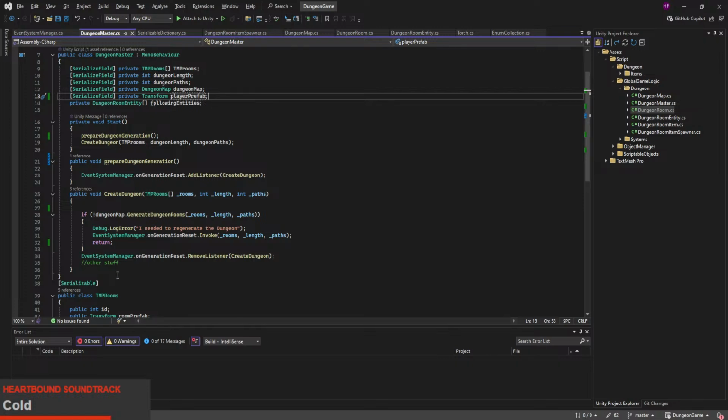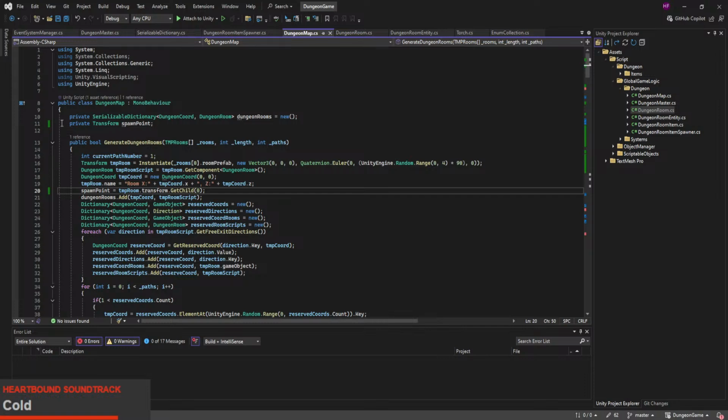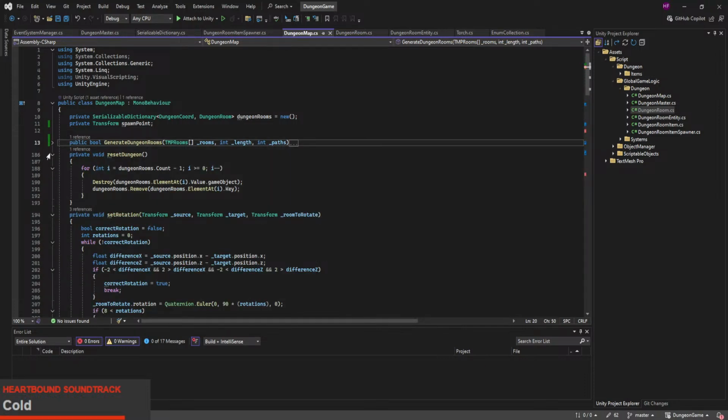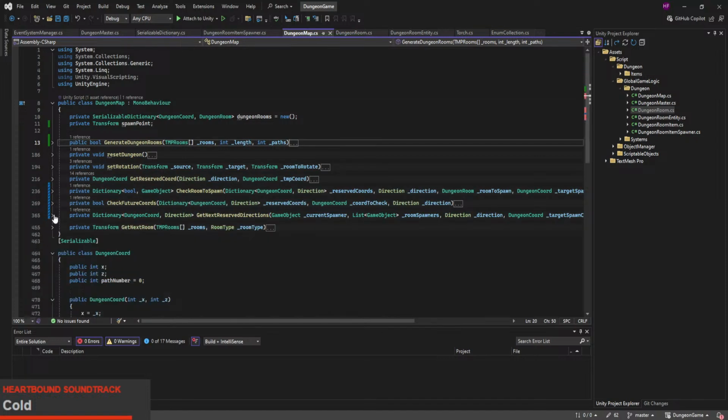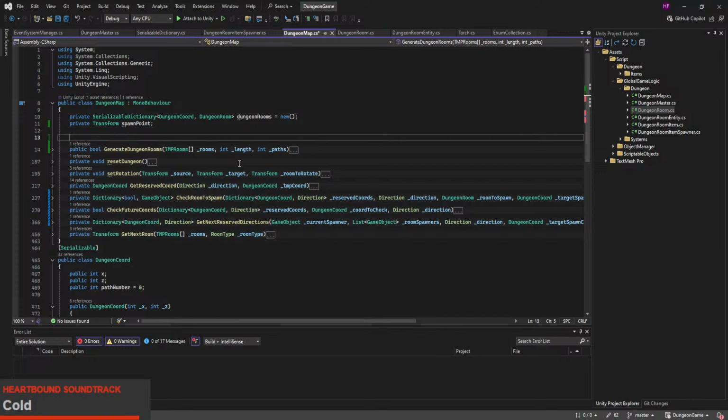Here we now want to do the spawning, which I will hand over to the dungeon map because we have that private. Since that all works now, we will add a public void for now, because I guess I don't really need a return on that one.